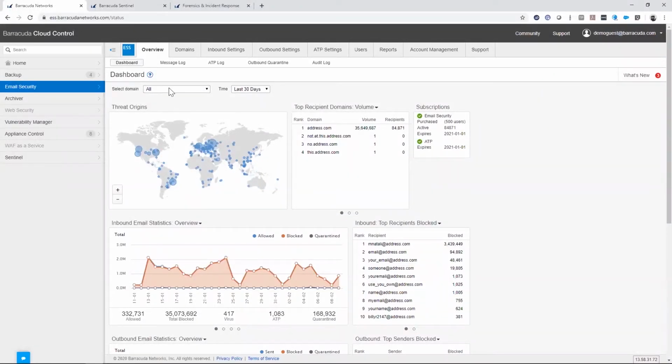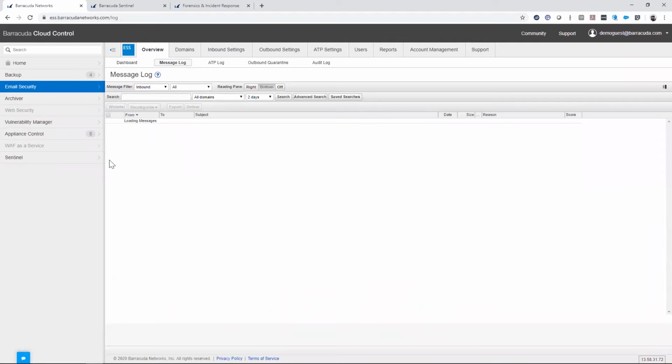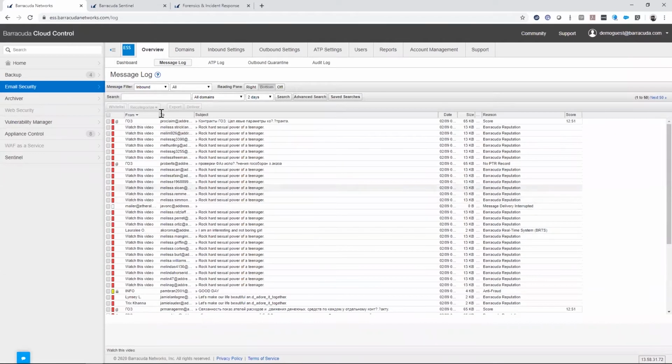As you can see here on my window now, we have email security in the form of ESS. ESS is your traditional email gateway. We protect domains via an MX record and then filter those mail messages through our message log, where you can identify threats that have been detected as blocked or as quarantined, and in turn as allowed. We can see here these ones have been blocked due to reputation lists and the like.